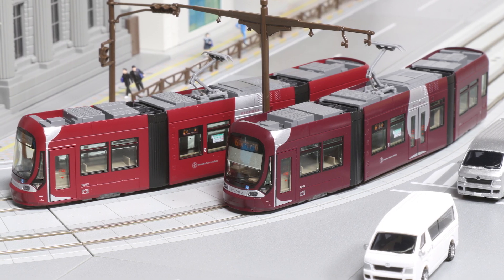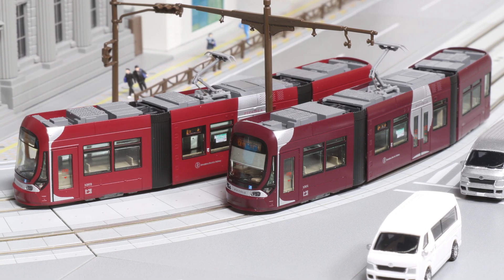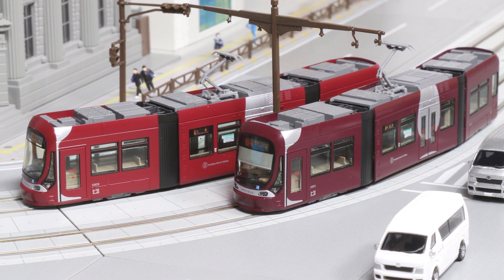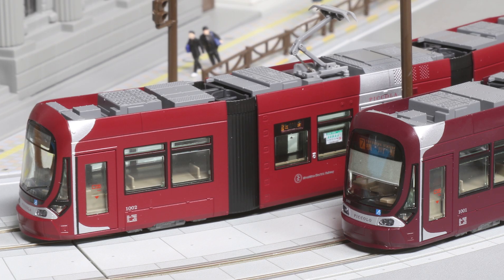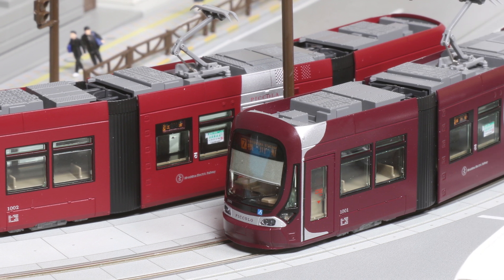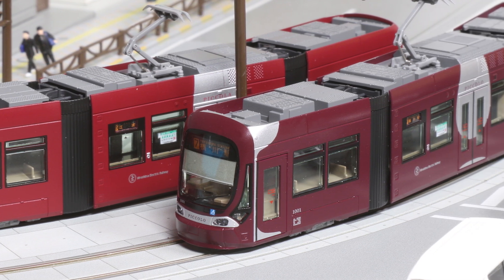Get this tram from spring 2021. The two trams Piccolo and Picola are 100th anniversary trams in a dark anniversary red. These trams are the most modern trams, produced as articulated wagons with white and red light change. The running characteristics of these trams are absolutely perfect — you will have a lot of driving fun.